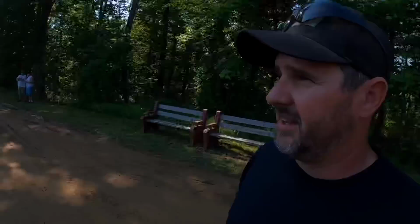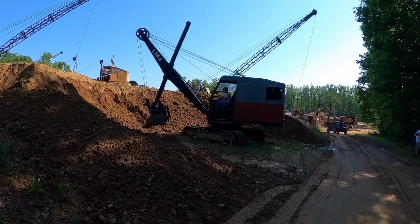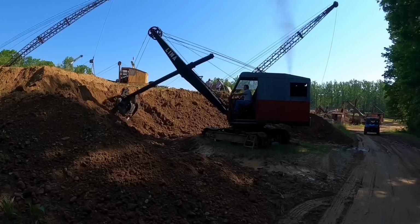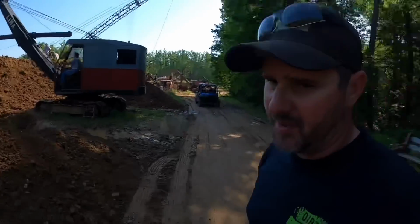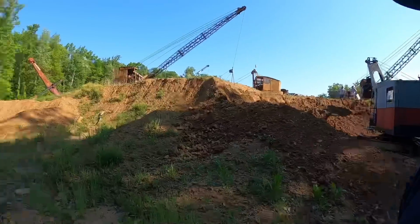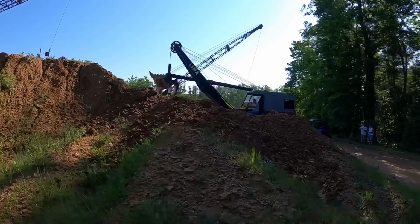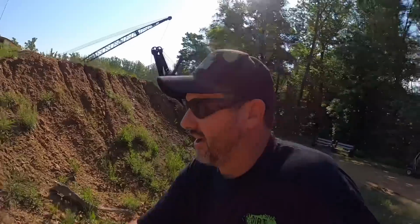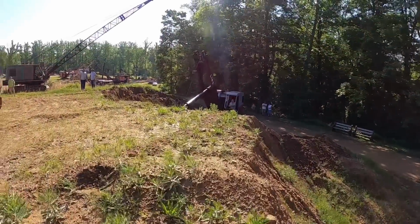Never ran one. I'm sure it takes years to get that good compared to modern equipment where you have so many more operator creature comforts. But a shovel type is kind of the opposite of an excavator. So you would sit down the bench and just keep digging forward, swinging over loading trucks. Where with an excavator, you actually sit up on top of the bench and work yourself down, which would be also similar with the drag line. But this is one of the smaller ones here running, but man, it just amazes me the amount of yardage they can move with these old machines and how fast they are.